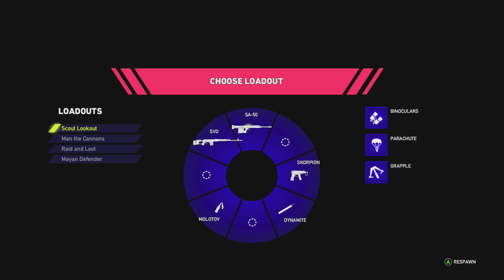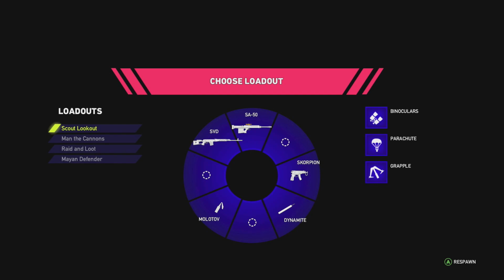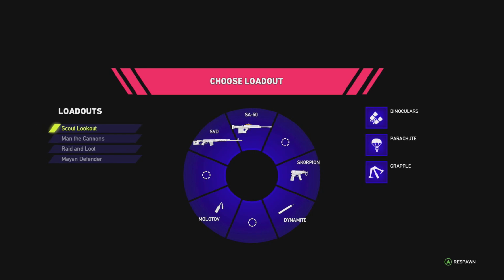Perspective is very important, but before we get into the actual map walkthrough, we're going to be looking at the loadouts which I've made for this map. So first off, we've got Scout Lookout, and as you guys can see, like I do with all my maps, I try and make the classes relevant to the time period that I'm doing, or the map that I'm doing. So if it's a pirate map like I've made on this one, I've got a few pirate terms in there: man the cannons, scout lookout, raid and loot, and mine defender.